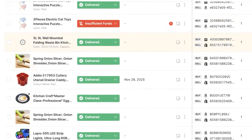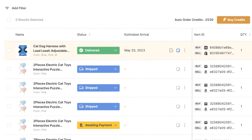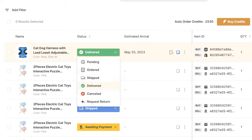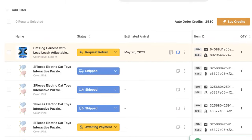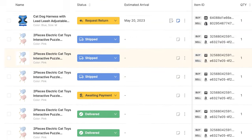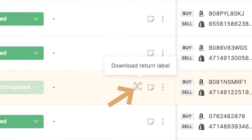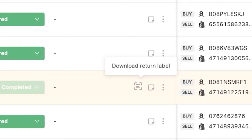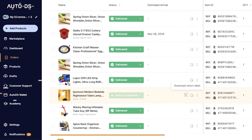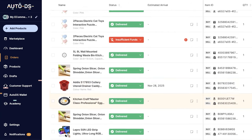You can also open up a return. After the order was delivered using the Fulfilled by AutoDS service, simply click on the order status and click on request return. This will try to obtain a return label from your supplier, and if you're eligible, you will get a return label uploaded next to the order status. If I click on download return label, it will download the return label. I can send it to my buyer, and once my buyer ships back the product, I will get a refund and can send them the refund accordingly.